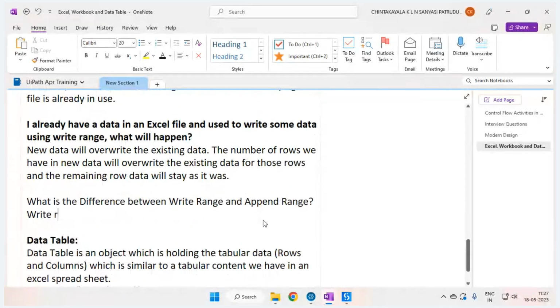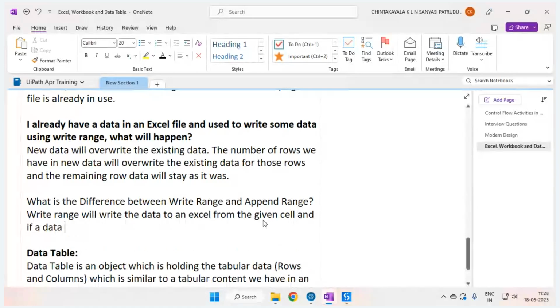Write range will write the data in Excel from the given cell, and if the data is already available, then it will override the existing data.